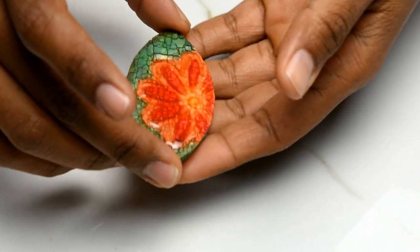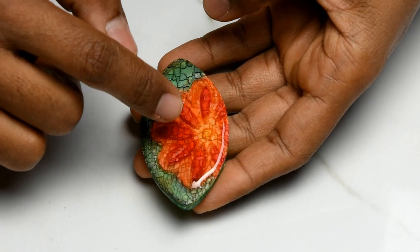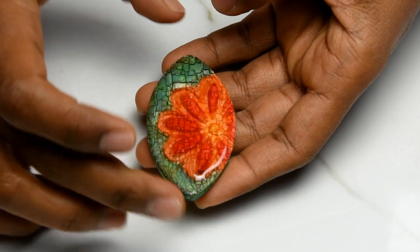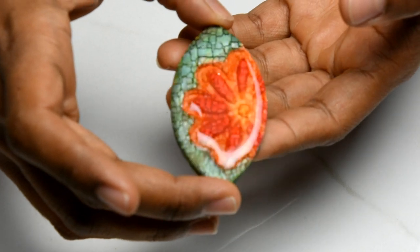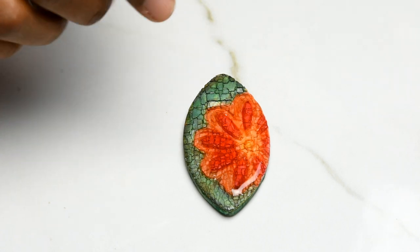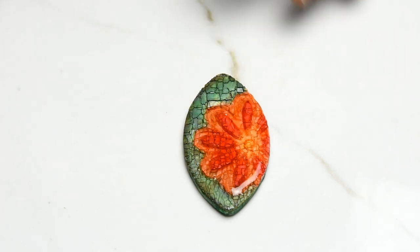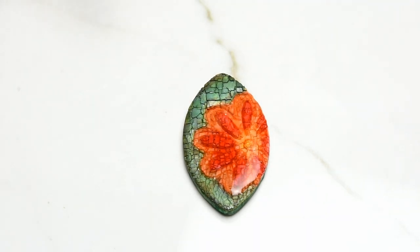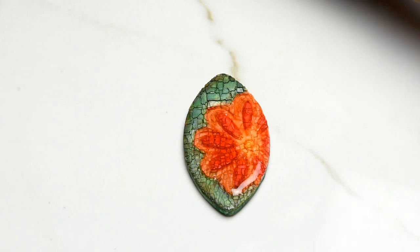Hey, so I ended up doing two coats of resin, and I only did it right here where the flower is, so you can see it. Then I'm going to apply Varathane just on the outside to give it a little bit of shine. I'm using the Varathane water-based glisten gloss. You're going to need a brush, and just a little bit.